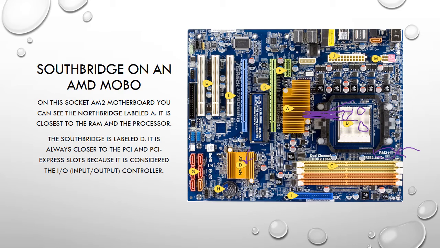The rules for dual channel is both sticks have to be exactly the same speed, and they have to be the same brand. If you put two different speeds, then it will underclock the fast one. If you put two different brands, then they just won't dual channel. They will behave separately. And the benefit of dual channel and then behaving the same is that it's like having, instead of two sticks of four, one stick of eight with a double sized buffer on it, and then a doubly fast cache.